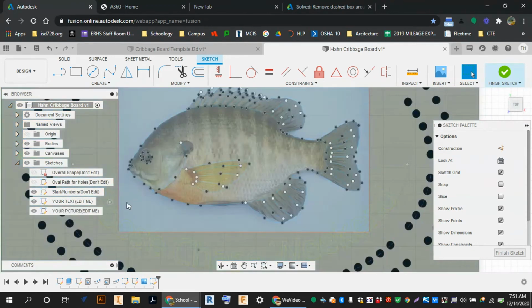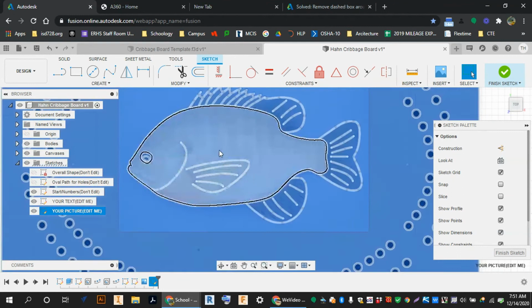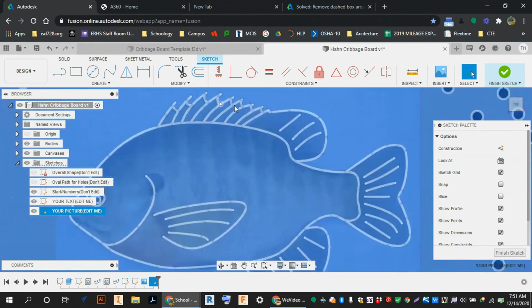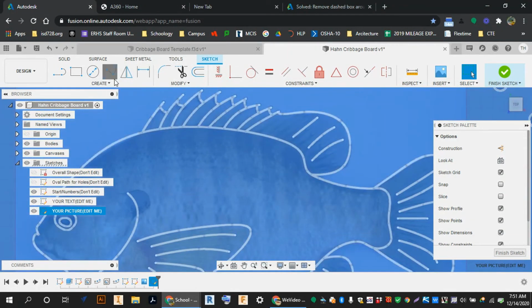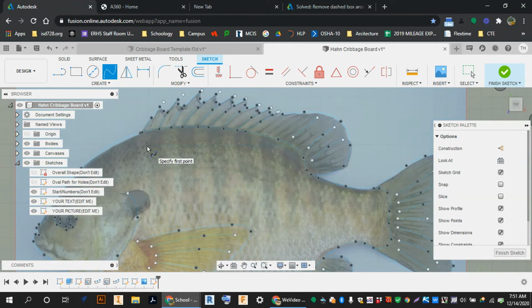I'm editing a sketch again. And I'm going to come in and do this little swoopy spline work that I was talking about. And you notice when I want to make a tighter turn, I put more spline points.